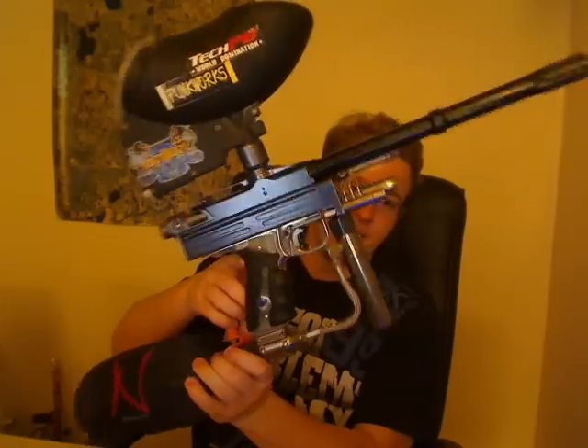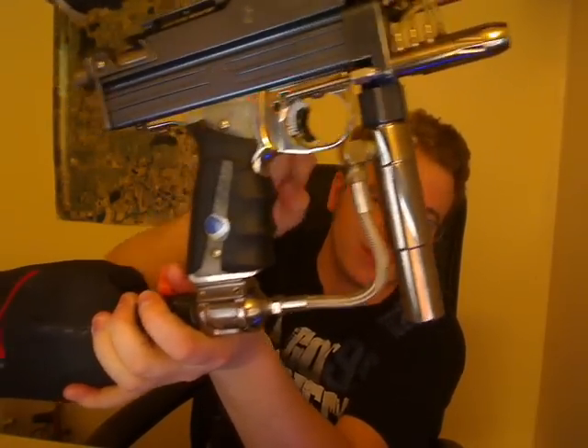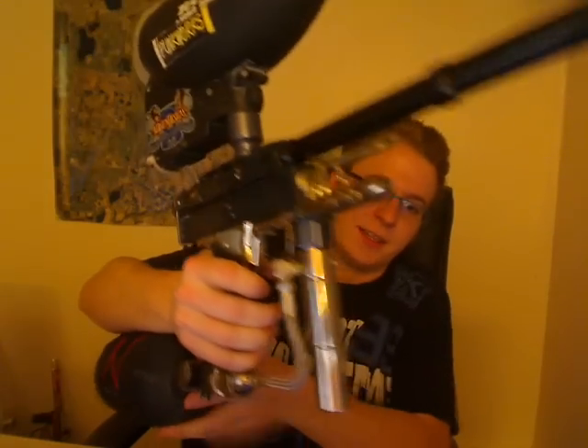You want a trigger frame that has a backstop if you can. This one has a trigger slop removal screw right behind the trigger plate. And this three-way is adjustable, which is great as well. You want a nice short-throw three-way. The stock three-way is not that bad, especially on 2000-plus guns, but the really fast ones are the Shock Tech Bombs and the Angry three-way by WGP — or Bell Sales, sorry. I don't really like the Dye or ANS or too many other aftermarket ones — I'd rather stick with the stock one or a Shock Tech Bomb. This one has the Oracle three-way. That came on the Mechanical Oracles, which I really like — the front adjustment knob allows it to change location so it matches your trigger frame better.